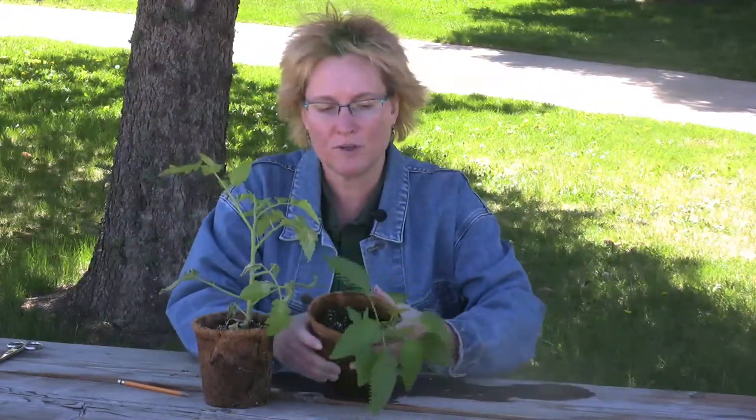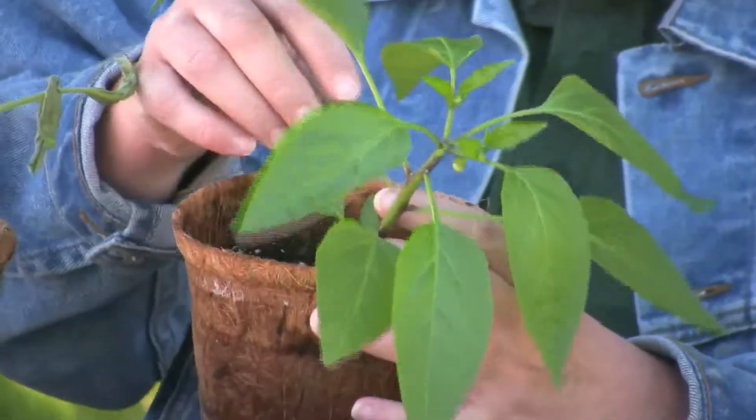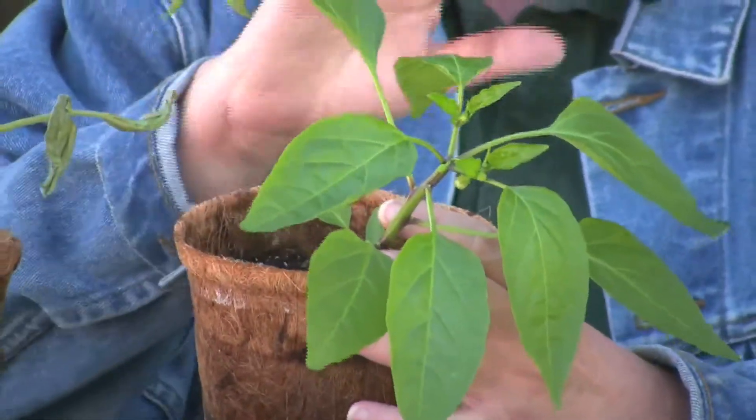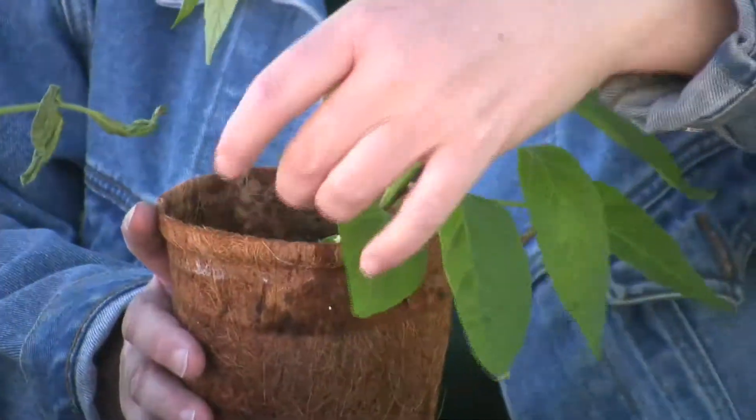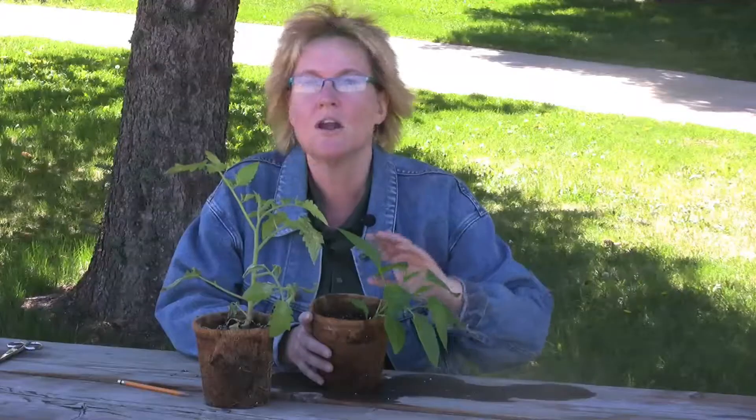On peppers, you want to look for strong stems also, but the problem with this one is it's not going to be nearly as thick as the tomato — it's just a different type of plant. What we have here is a pepper where this one leaf got broken — that's not a problem. But what we're going to be doing is checking the upper and lower leaf surfaces to make sure this isn't carrying any kind of livestock like whitefly, aphids, or other insect problems into your yard. You want to make sure all of the product is nice and clean.